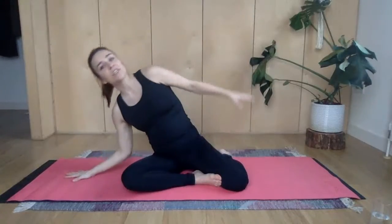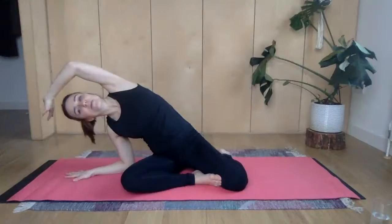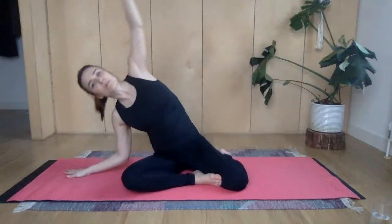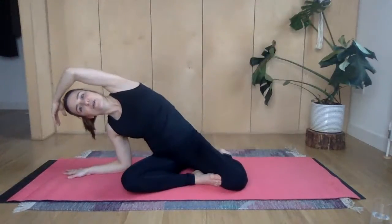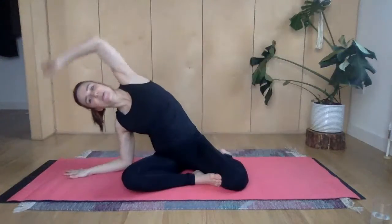And again, my right arm is just going to reach for the floor. I'm going to reach up and over, and with as little push off the ground as possible, I'm going to come right back up, really utilizing my abdominals, my obliques, instead of pushing off the floor with my arms. Make sure you're not sagging or arching your back in any way as well.